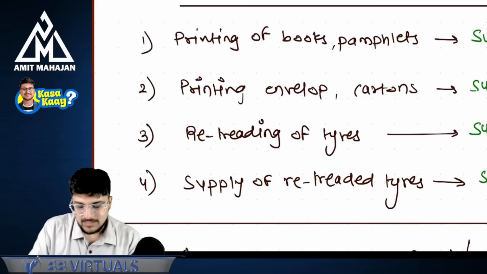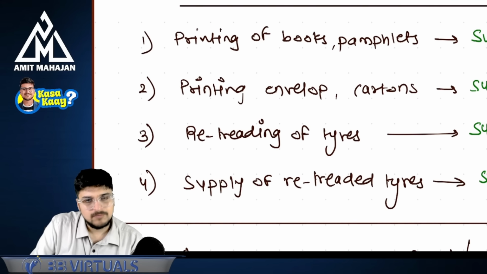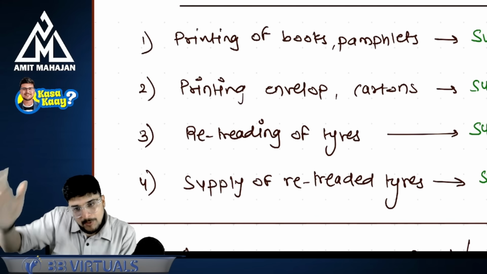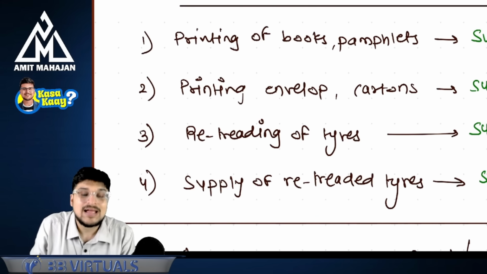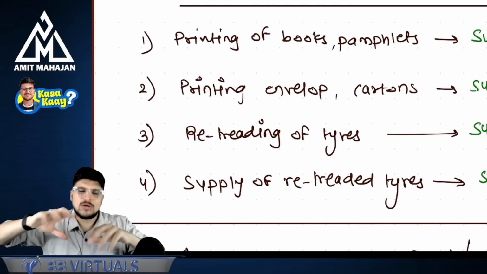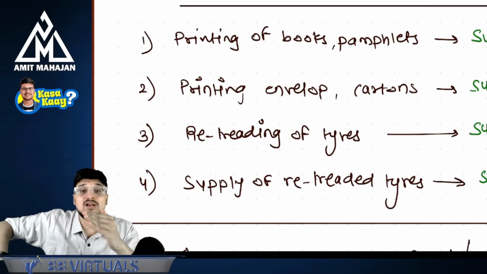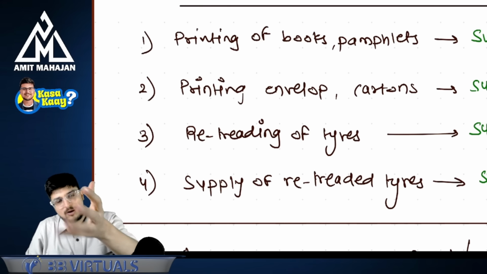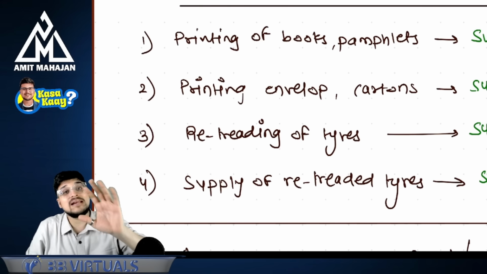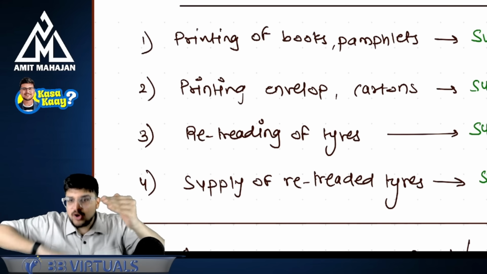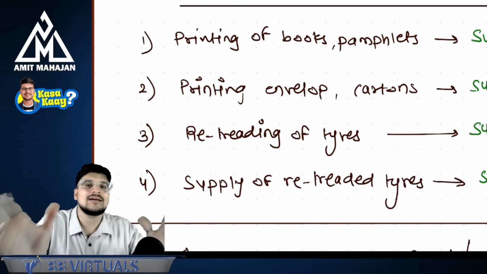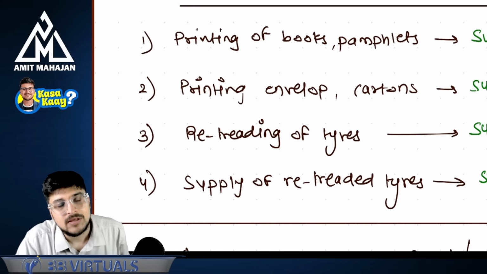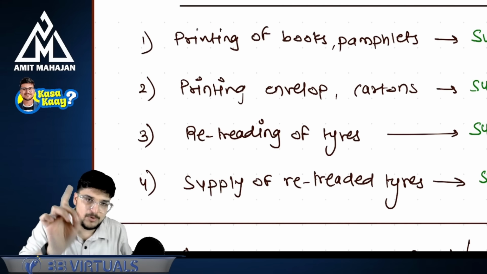Understanding? Okay. Third point is retreading of tires. Now, what is the meaning of retreading of tires? Due to excessive use, the outer part of the tire gets damaged. And that's why you can change the tire or you can put a rubber layer around the tire. So you are coming to me and giving the tire to me for retreading. I put that layer of rubber around the tire and give that tire back to you, which is retreaded tires. Now it is sale of goods or say provision of service.